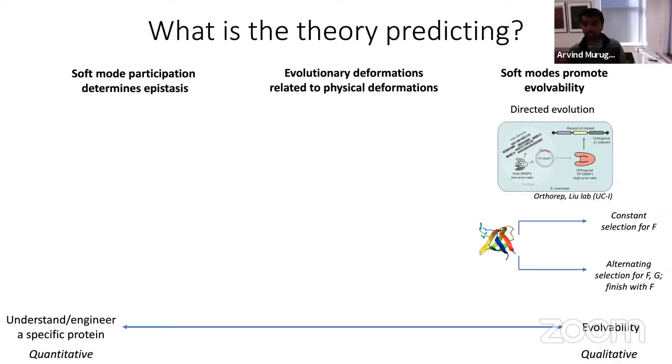Because for me, the takeaway is that at least in this context, the qualitative prediction is actually the most ambitious one and the least likely to be confirmed in an experiment. But it's still interesting because it suggested a very specific experiment whose results I think will be interesting no matter what, even when you throw away the theory.